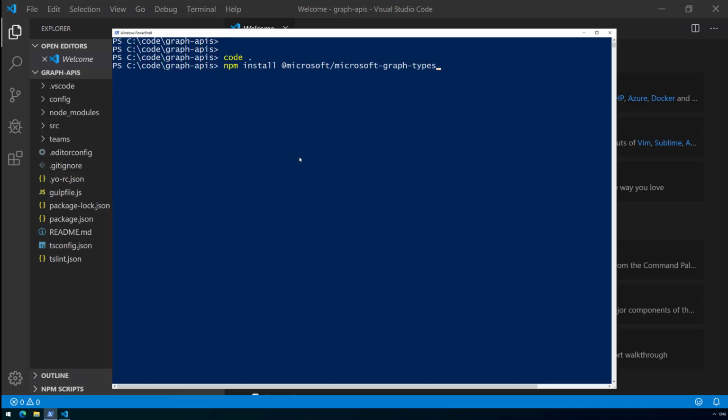And then we're going to run npm install add Microsoft Graph types. This is going to include the TypeScript types when we're doing development, so that we have better IntelliSense as part of the development experience. So let's make that happen. It doesn't take too long to install as part of the solution, and that's going to install the needed packages and assets to the node modules folder.